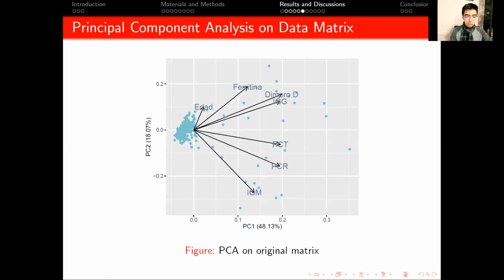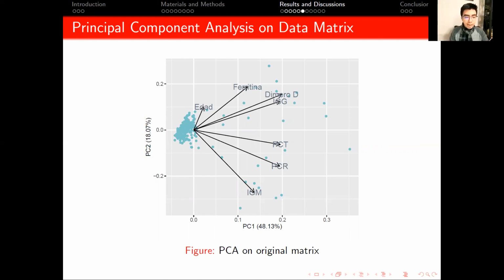plot. In this figure, we can see that people on the left-hand side of the plot are similar to each other, and that they are people who tested negative for COVID-19. We can also notice that all of the 7 variables are positively correlated. That is, if one of the variables is high and far from its normal value, then it's more likely that the other variables have high values as well.